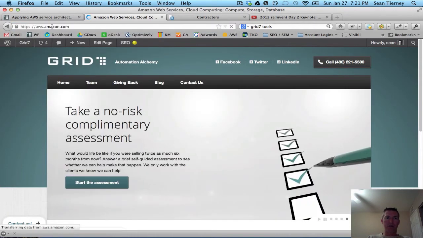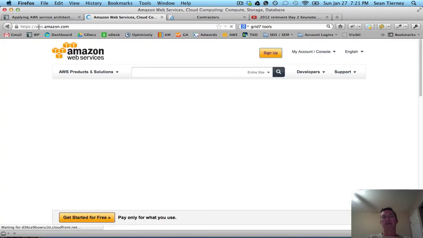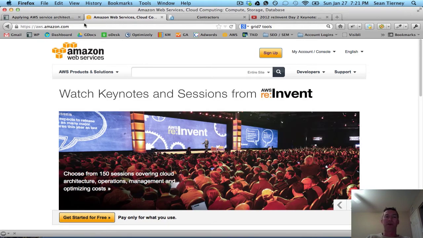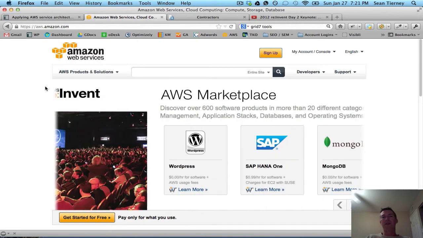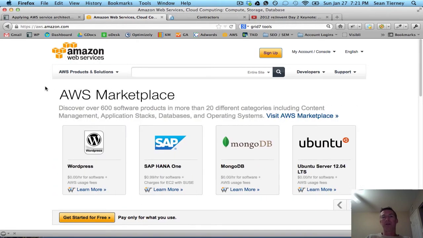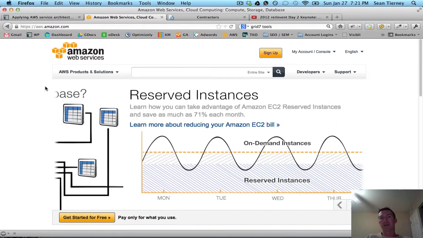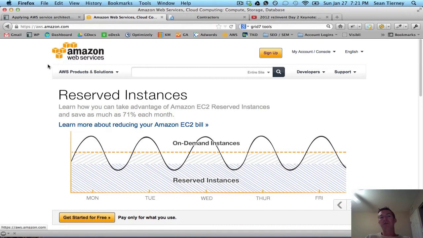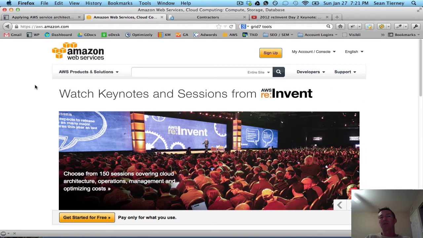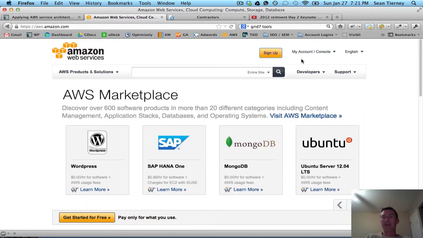The URL, if you don't already have an Amazon Web Services account, is aws.amazon.com. Very briefly, I covered this in another post, but these are the core fundamental computing infrastructure resources that Amazon itself uses, and they have since exposed these to the public. It allows business owners, instead of buying servers in a data center somewhere and having to manage them, to use just raw computing resources. It's pretty technical. I'm not going to go into all the different stuff that they have available. The only thing that we care about is EC2 right now.